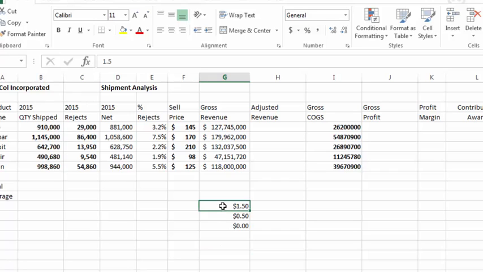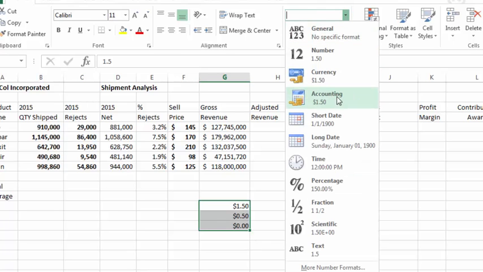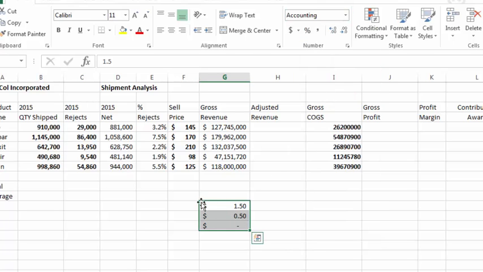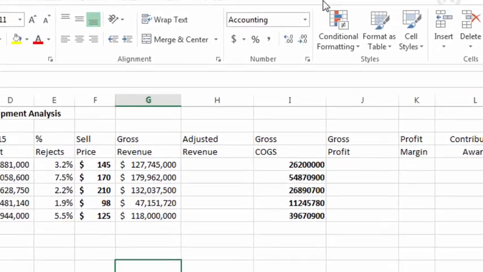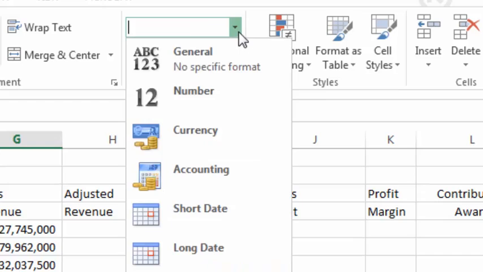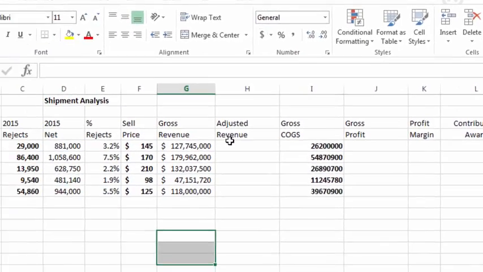So I want to do the other option. Highlight these, go back to this drop down, and let's do accounting, right? Same thing, you get a dollar sign, but now the dollar signs are separated from the number. They're all lined up, and zeros appear as dashes. So in fact, that is not a dash that we typed in. That actually is a 0. So our preferred way of doing it is obviously accounting. So let me just delete these, and I'm going to reset the formatting for these cells by choosing general. Get rid of that, right?